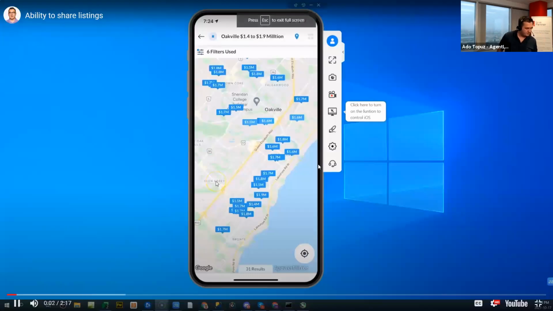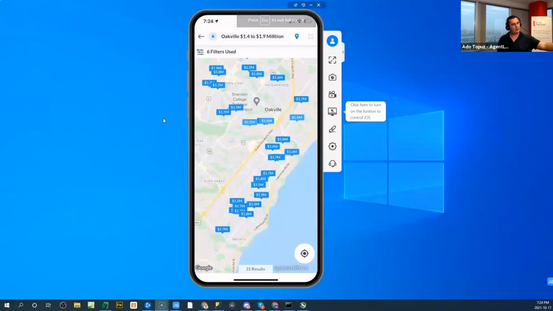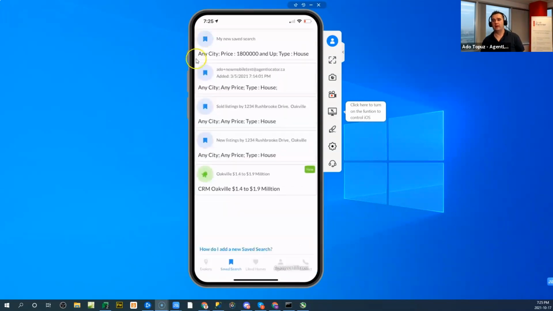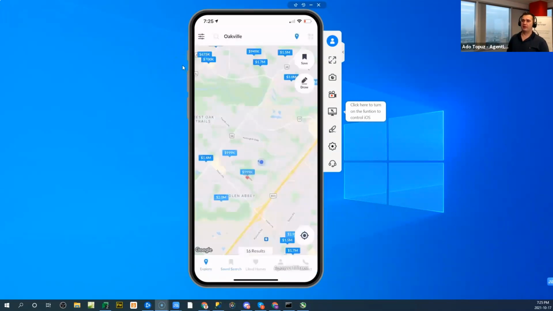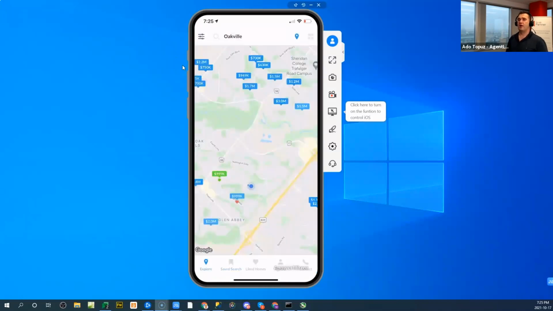So the next very important thing for any mobile app is to have the ability to share listings that I find interesting. So whether I find those listings by exploring through all the properties that are out in the market, if I am going back and looking at all the explore and looking at all the properties out there, if I find one that I like, I want to be able to share it.